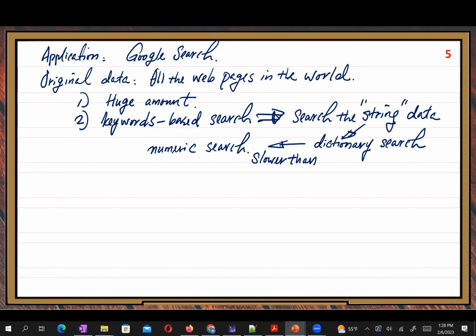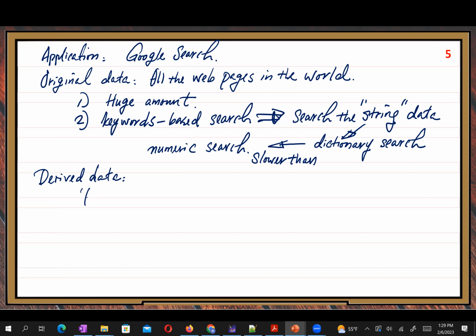So that is the property of the original data. Now the derived data. Prepare the data for fast search algorithms.